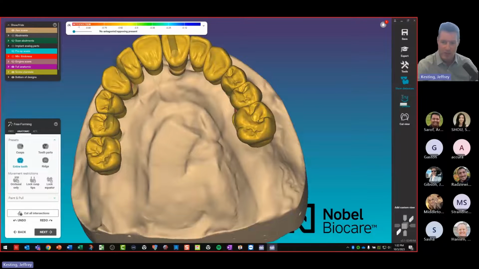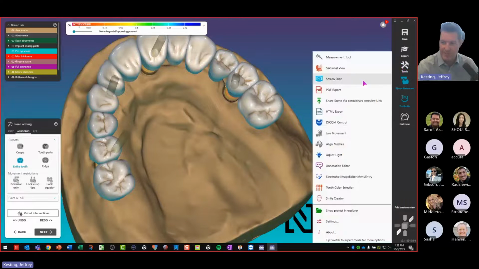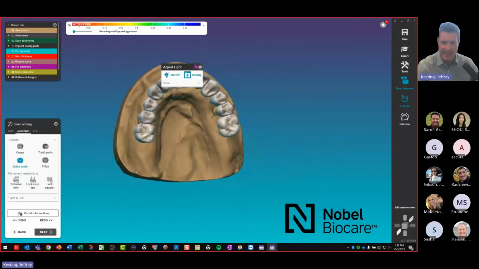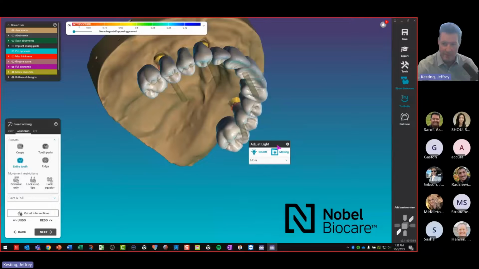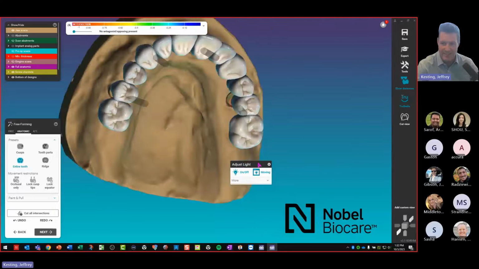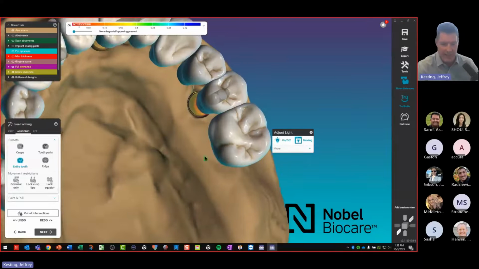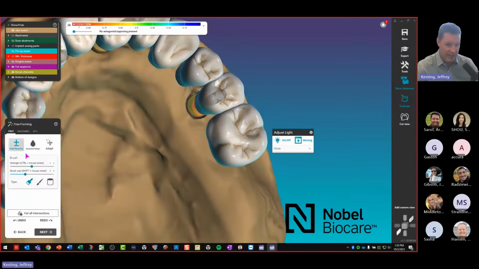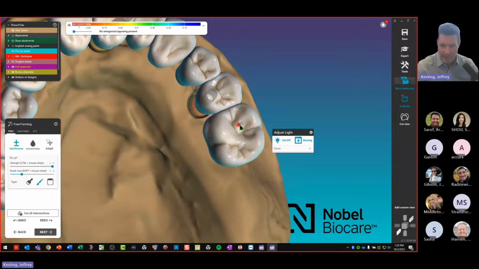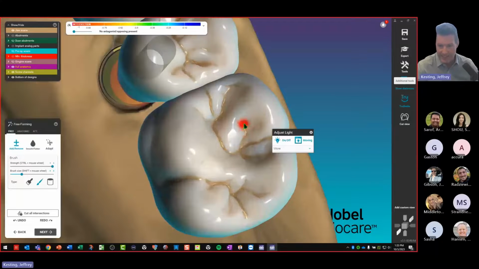Now, you also have True Smile, which is over here on the right, and there's some different tools in here, ways to look at things. You have this light view, which you can move to. And why I like to use this sometimes is if I wanted to design some of the secondary anatomy. So what I might do here is go to my add remove, move my brush size all the way down to my small brush here and move the strength all the way up. And maybe I want to come in here and cut in some secondary anatomy. Let me make that brush a little smaller. But if I just wanted to do some of this work here, I could do this.